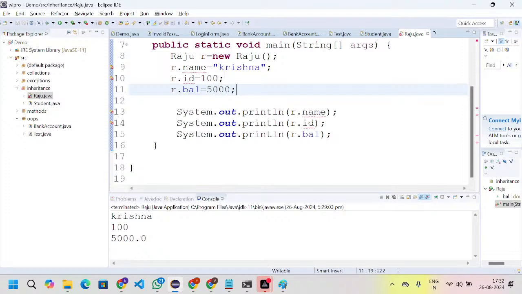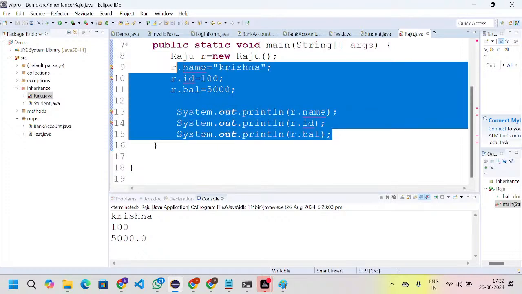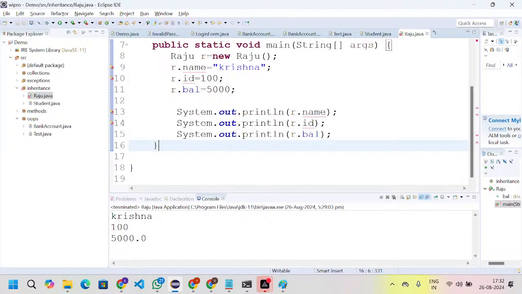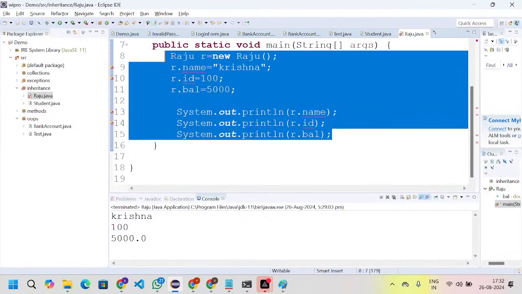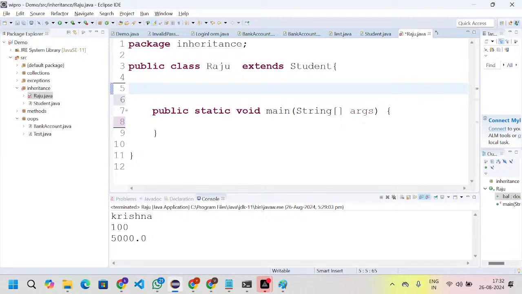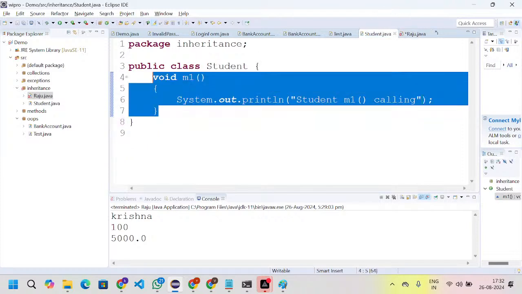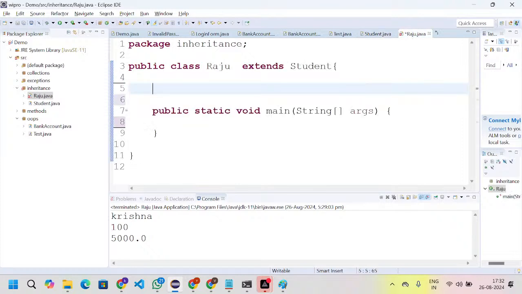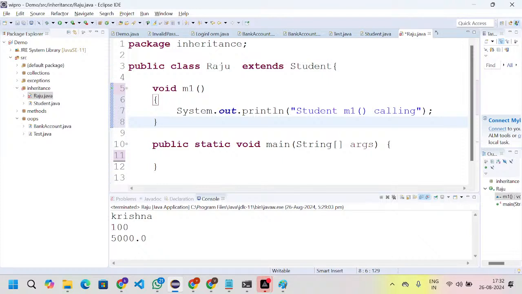Now you guys observe here. If I write the same method here, then what does it mean? That is duplicate code, or redundant code.